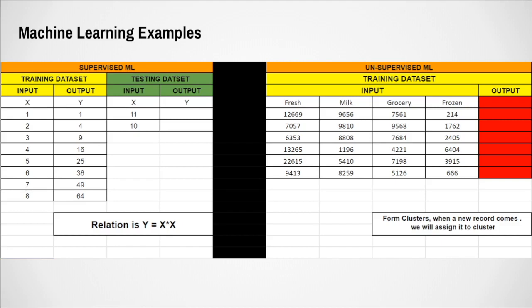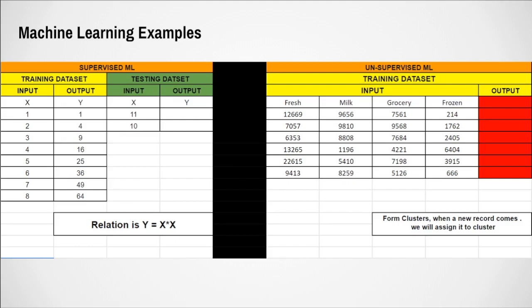You want to segment or cluster the customers on the basis of their purchasing behavior, right? So we have data on these four features: fresh products, milk products, grocery items, and frozen items. These are, let's say, the number of units that a particular customer buys in one year. Now we want to form clusters on the basis of these purchased units. And if a new customer comes, of course, we will have the data for these four features from that new customer, and then we'll simply say this customer will belong to cluster 1 or cluster 2.